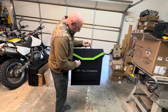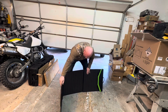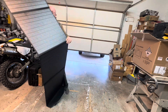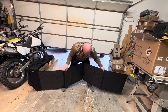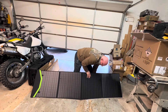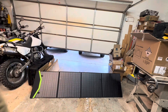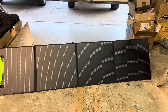I'm going to set this up in real time — this is actually the first time I've set this up. I had it upside down at first, so I flipped it around. It has these little legs that extend and are held in place with Velcro. Not too bad at all — pretty straightforward setup.